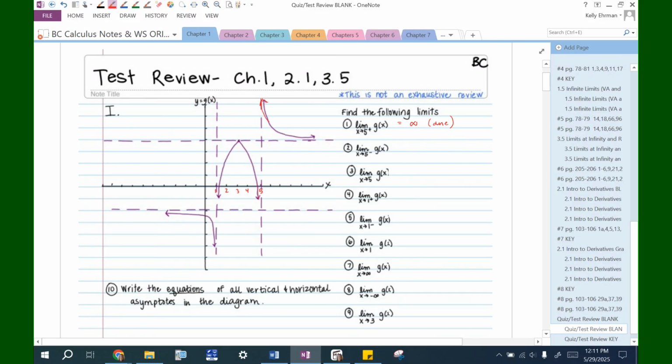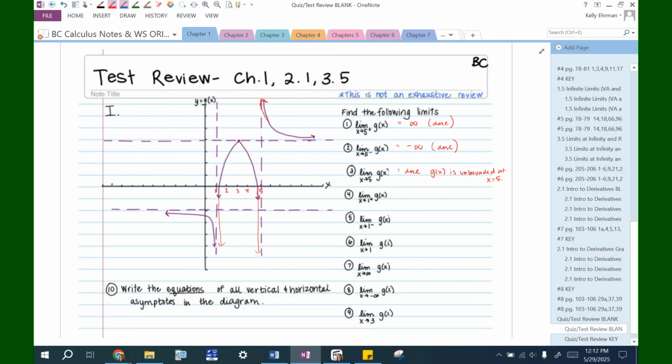5 from the left, that graph is headed to negative infinity. Does not exist. This horizontal asymptote, by the way, does not stop this graph. It does continue down here. Horizontal asymptotes are just to indicate end behavior as x approaches negative infinity or infinity. So what is the limit as x approaches 5? It does not exist. And it's not because the left is not equal to the right. It's because g of x is unbounded at x equals 5.